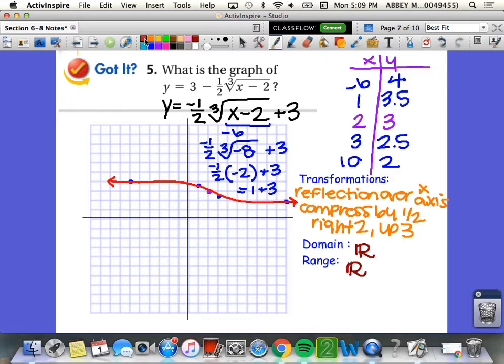Like I said, guys, the hardest part is going to be how you figure out what your x values are. But again, as long as you focus on what's going to make underneath that radical go to 1, -1, 8, and -8, you will be good to go on getting those values. If you're having trouble with this, rewatch the last 2 videos. That will really help. And as you can see here, that reflection over the x-axis just made us look like a decreasing function, was all. I forgot to mention that earlier. Sorry.